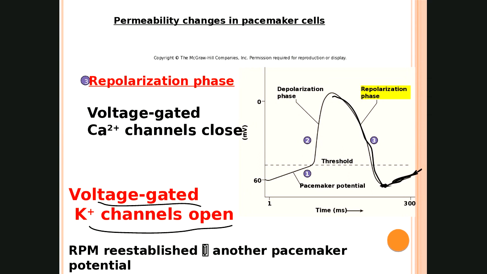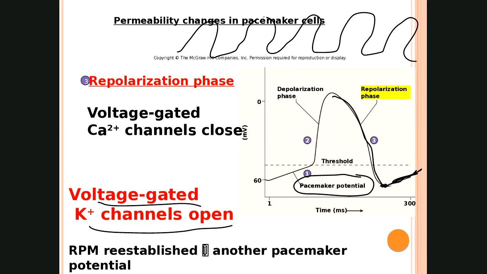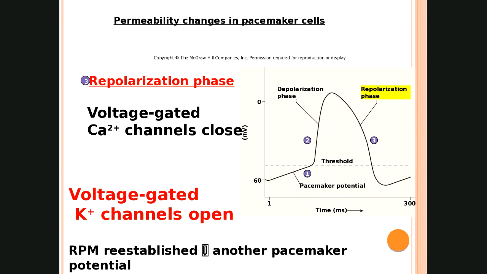This is what we call the pacemaker potential, the continuous creation of an action potential. So that what you see are these curves that are constantly being formed. So these are just the continuous action potentials that are being created by the conducting or nodal cells. Now, the fact that calcium is responsible for the contraction of these cells tells us that calcium ions are going to be the ones that are going to create or set the rhythm of the heart.